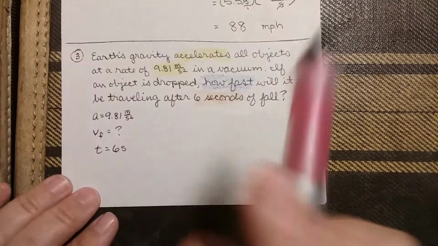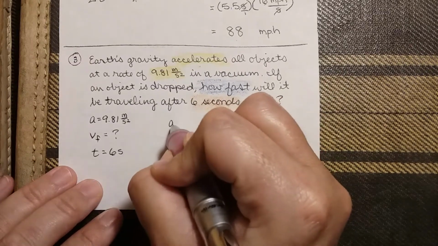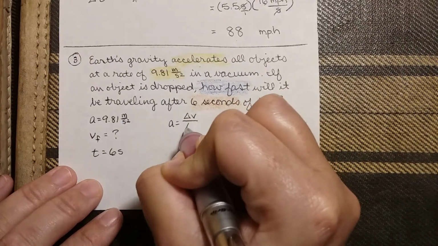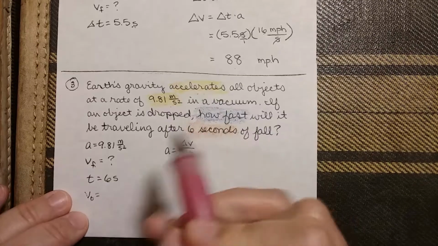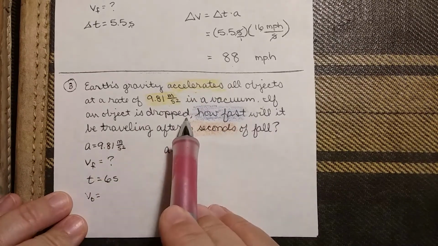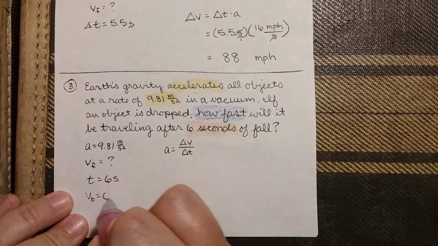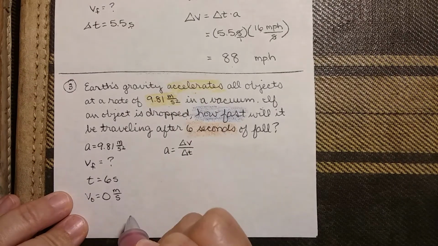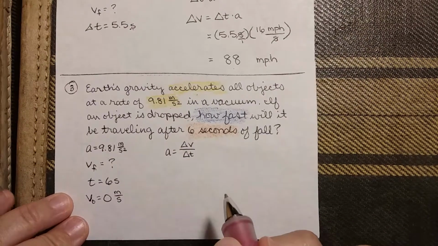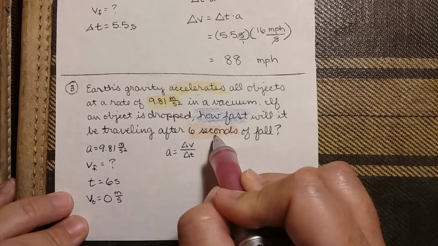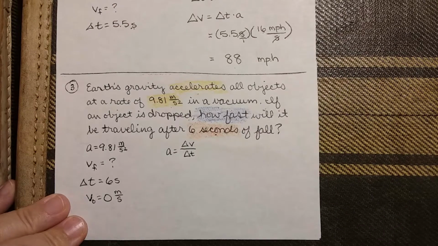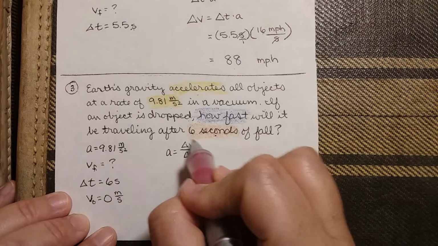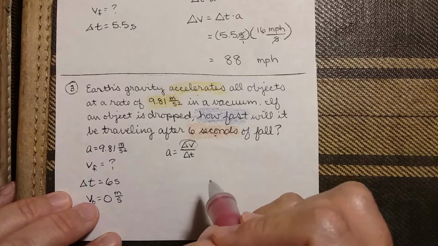All right, so we know from up here, and probably from your lesson, that acceleration equals a change in velocity over a change in time. Now, normally if we have a final velocity, we have an initial velocity. They say if an object is dropped. Well, we could understand that if an object is dropped, then it's starting out at 0. So I'm going to go ahead and say that. And then for time, they didn't give us a beginning and end time, so this time is the change in time. Okay, now we are looking for velocity, or to be specific, the final velocity.